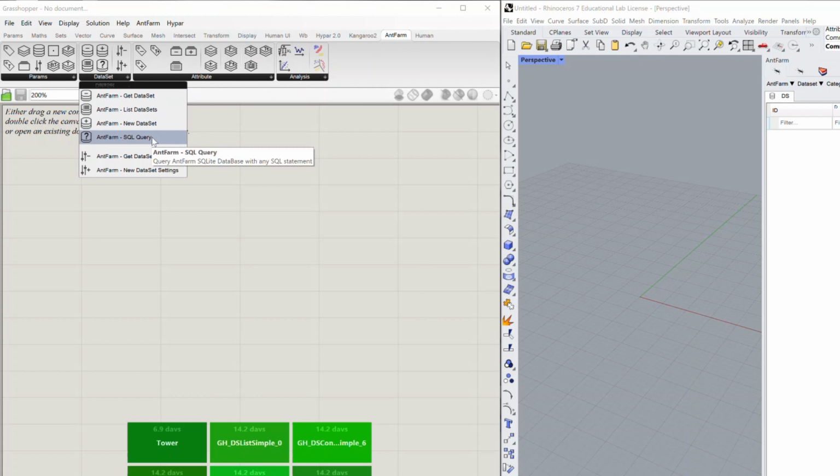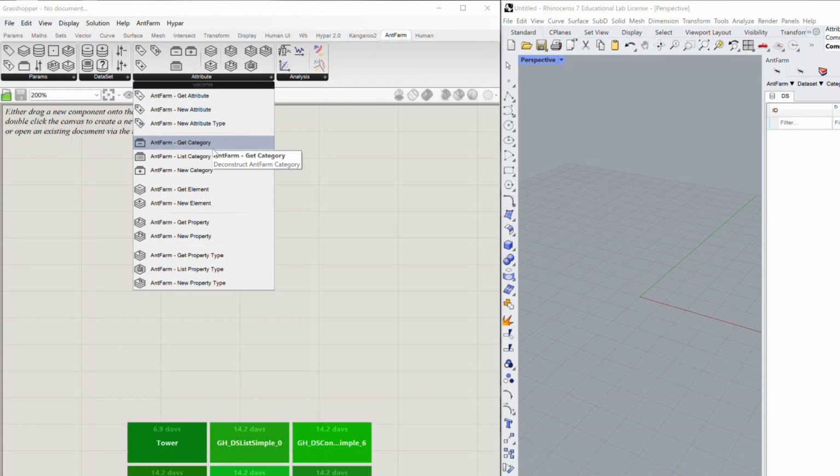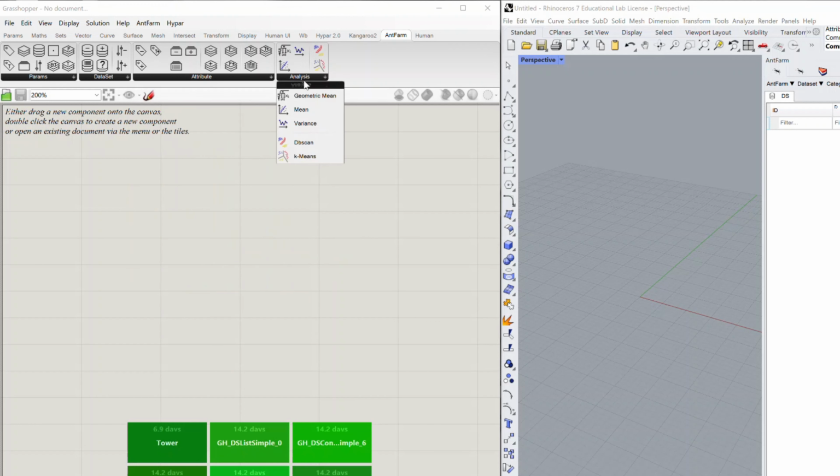Then the components that we're going to use basically mirror everything that you have on the Rhino side, you're going to have on the Grasshopper side. And every single element you can create in Grasshopper or in Rhino communicates with a live connection.